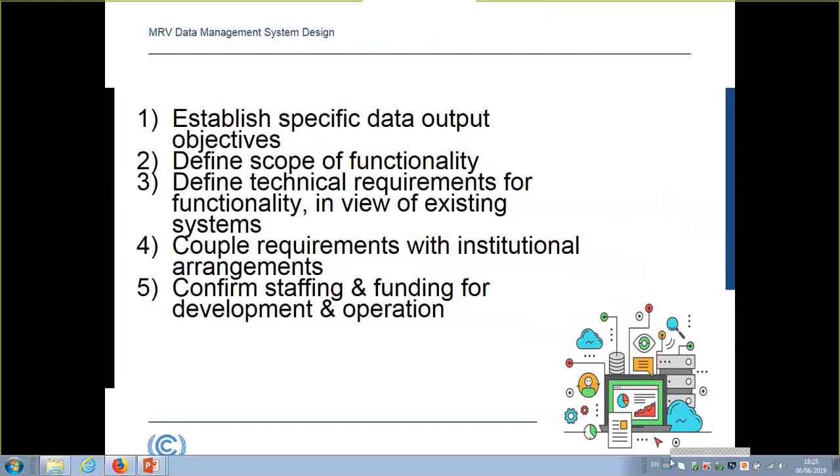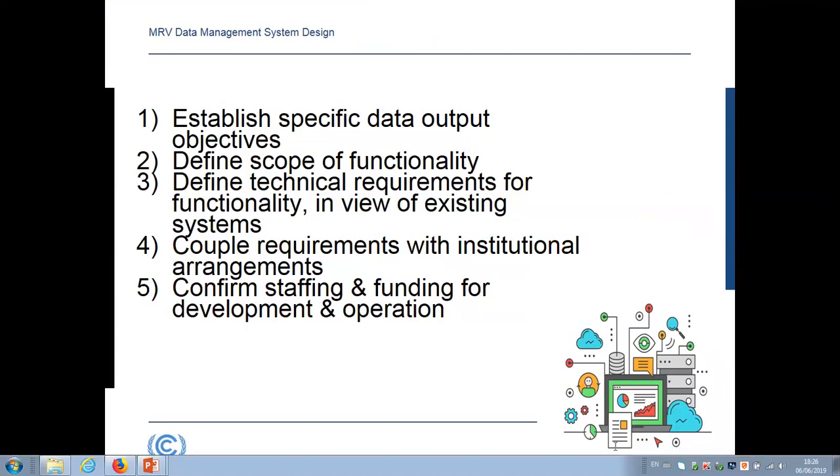Clearly, data for your biennial transparency report is the obvious answer to that, but it may not be the only answer. Again, looking back at all those other pieces of the MRV puzzle, there could be domestic policies, there could be linkages between emissions data and mitigation projects and with other adaptation measures you're taking. There could be facility level mandatory reporting rules, there could be carbon markets, there could be a whole host of other data objectives you have that are related to national inventory data. And so systematically thinking about all of those pieces and how they interconnect is critical from the get-go. So if you narrowly say, all I need is a BTR and I'm not going to think about anything else, then again, you're potentially missing some things that in the longer run you're going to wish you had.